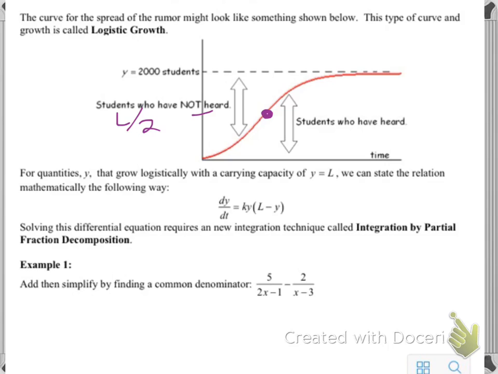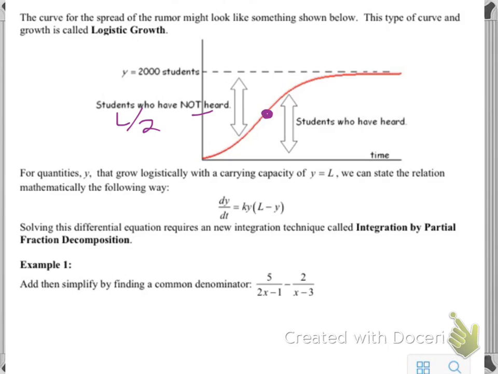I mean, for whatever we have in our school, we're almost at 2,000 students. You can only spread the rumor to as many students as there are in the school, and that's the limiting capacity. Okay, hang on. So there you are. That's the scenario. 2,000 students, the max who can hear. So in there, there's a curve that goes with it, and you've probably seen that back in pre-calc days. We'll reintroduce that.